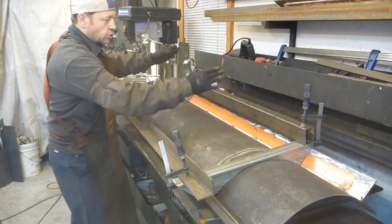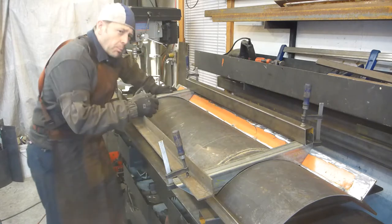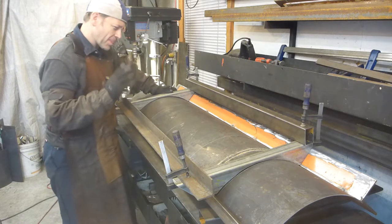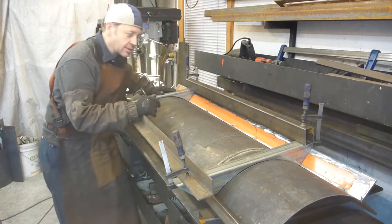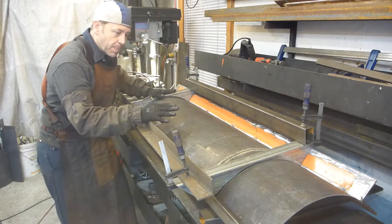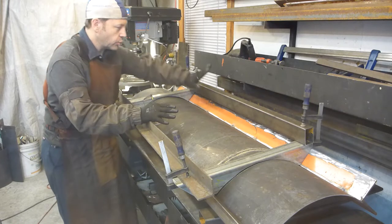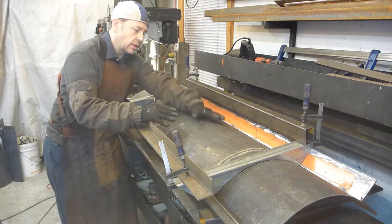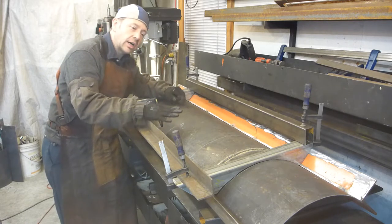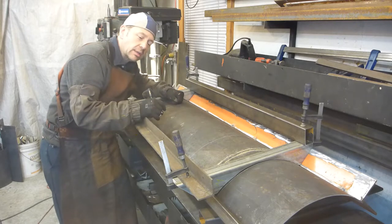This one also, we make sure that we have a support like this, because even if we cut that perfectly on our angle grinder, it could have some play. So it's being settled nicely against the back of the plow. Once it's tack welded, we'll use that as a rule to make sure that the other supports that are going there are not going to be up or down, to make sure that we have a perfect alignment from the back.